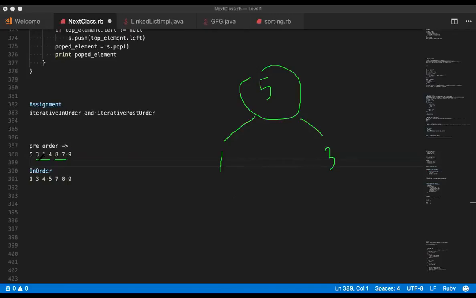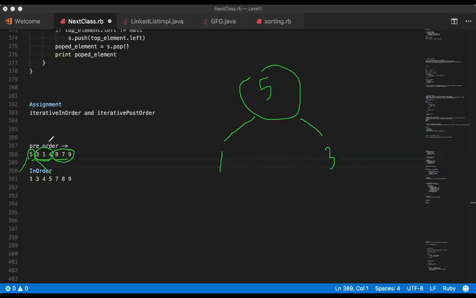So whatever the pre-order was, for sure the first will be the root, and then there will be some part which will go on the left of this 5, and some part will go on the right side of the 5. This is the thing you have to analyze: the way your pre-order has been shown, 5 will be first, the root node, and then some part of it will be on the left side of 5, and some part of it will be on the right side.